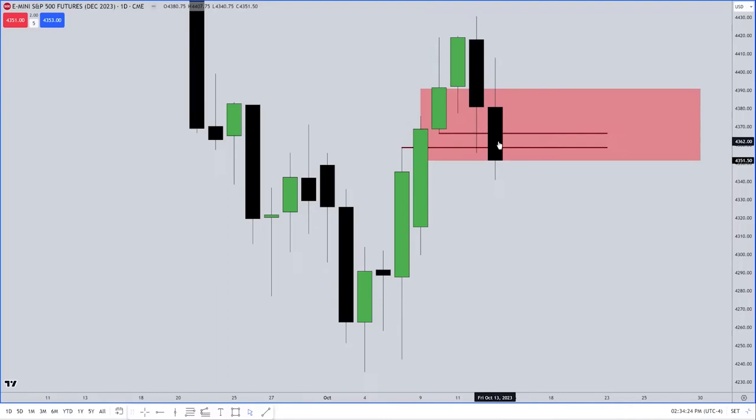It may not be an inversion fair value gap that you use as your model, but it gives you the flexibility to say, okay, I use fair value gaps to enter, but if I get it wrong, that means it's probably indicating that I'm really offside. So if it comes back up and trades back up into this level here, it might offer some measure of resistance. So therefore we could see an opportunity for it to trade. And where would it trade to? Here's a daily low right there.